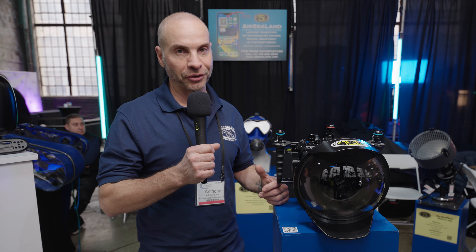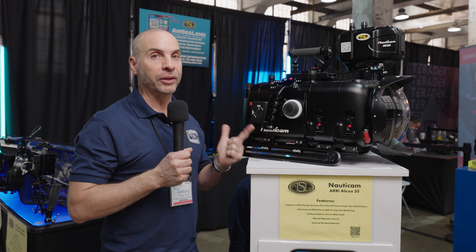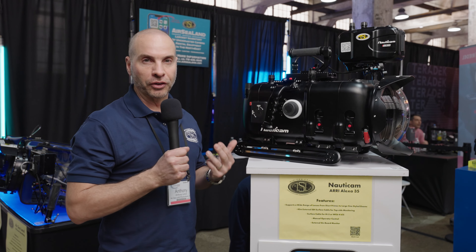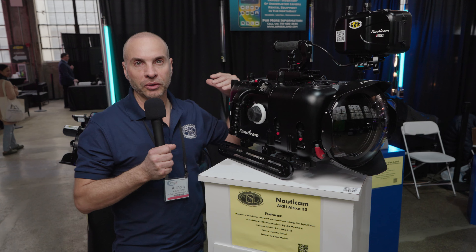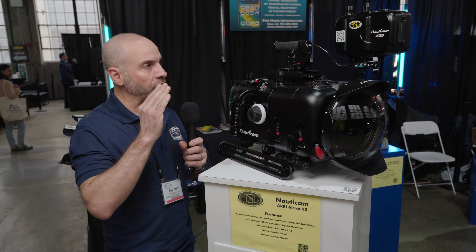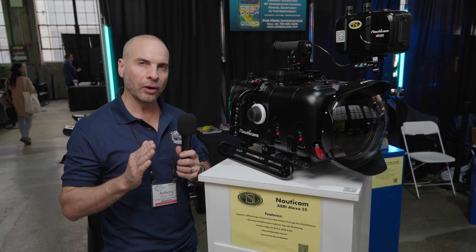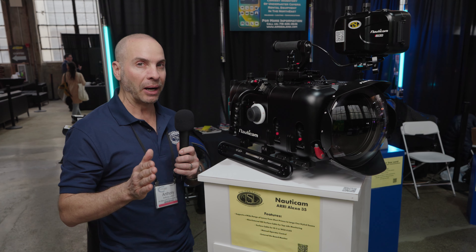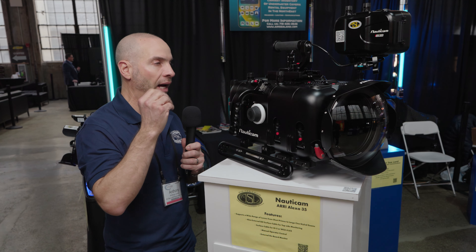Here I'm going to show you one of my favorite housings. This is the Hydroflex Rack 5 housing. This housing is super dynamic — it can accommodate many different camera bodies. As camera technology changes constantly, this camera housing can accommodate many of those cameras. Cameras are inserted inside of a sled and their lens height will be adjusted to the center of the dome or flat port lens.